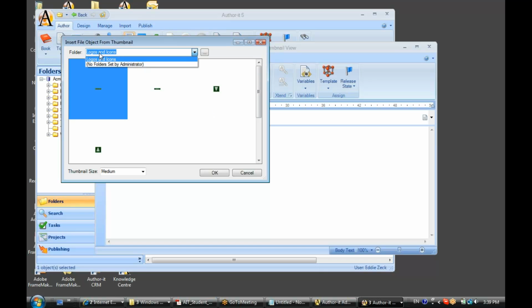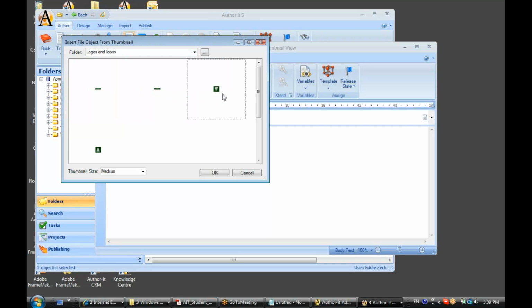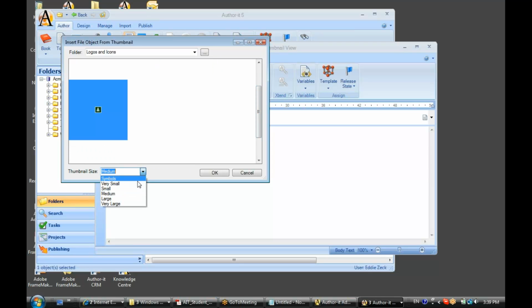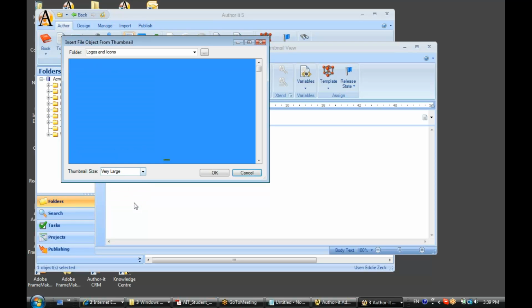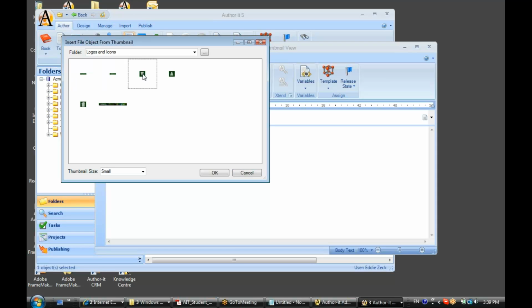It's showing me all of the graphics in the logos and icons folder, and then I can choose these graphics to insert based on the thumbnail view, and I can change the size of these graphics if I'd like to. So if it's a very large folder, then you could perhaps make the graphics a little smaller, or larger depending on what you were comfortable working with.